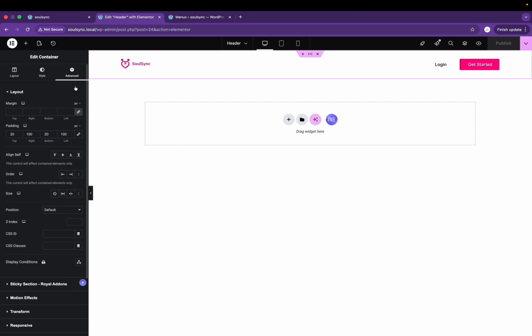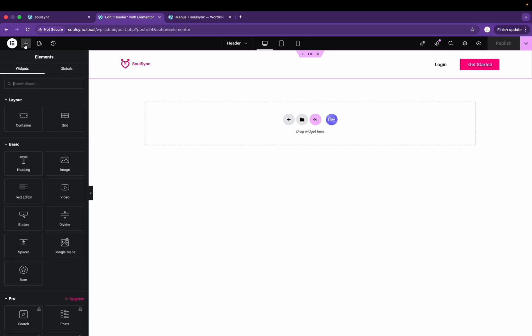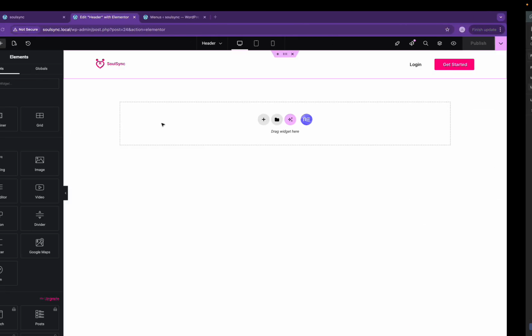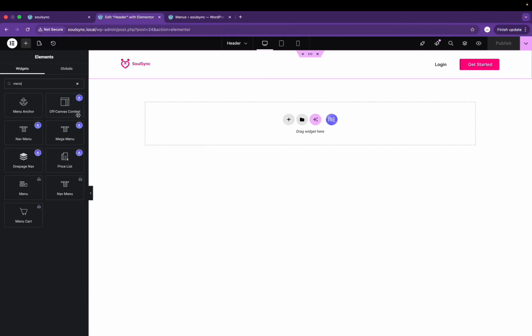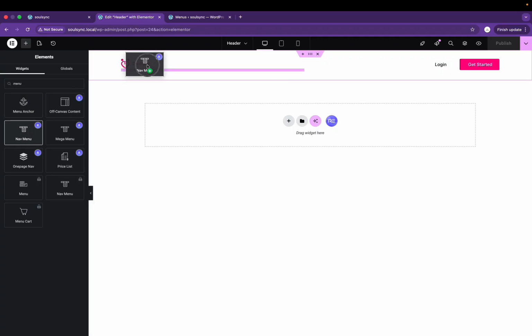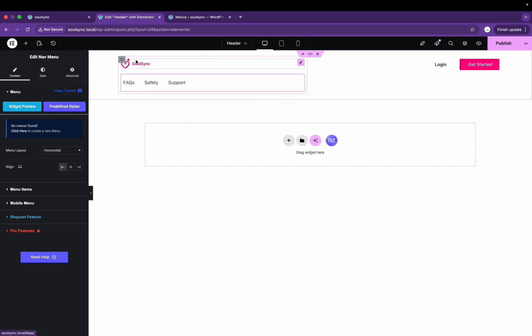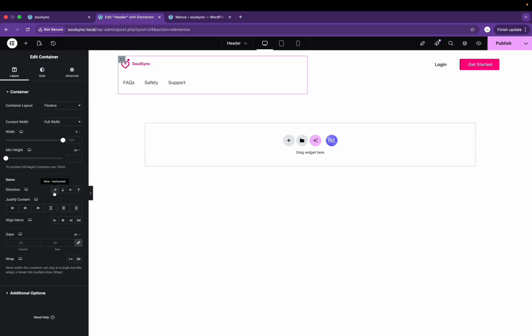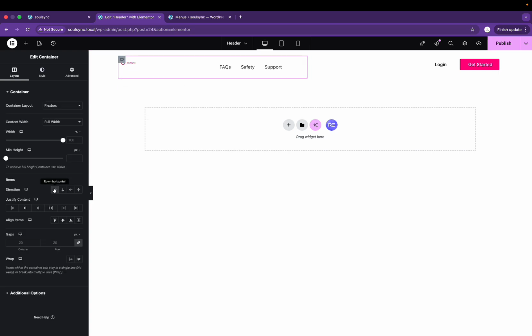Now the next thing I'm going to do is click on this add elements. After clicking on add elements here, I'm going to search for menu and select this nav menu from WordPress Elementor. I'm going to drag and drop it. Same thing, you see that this one is also vertical instead of horizontal. So I'll select this edit container icon and select row or horizontal, and see what we have here. The logo has reduced and all of that.